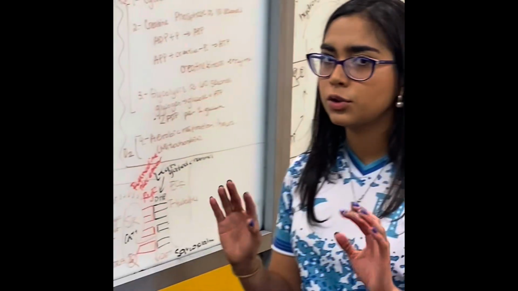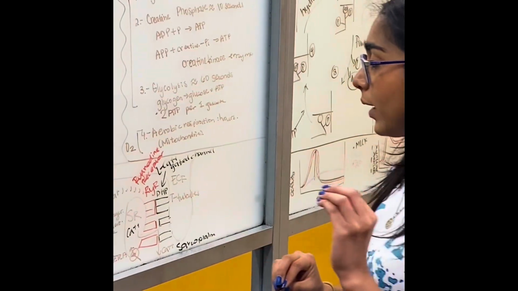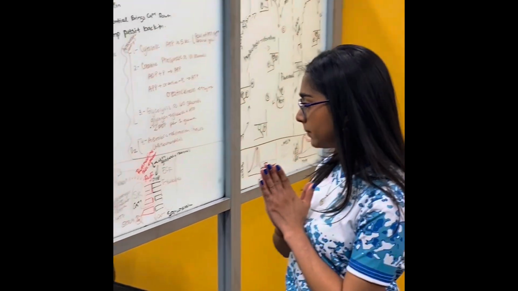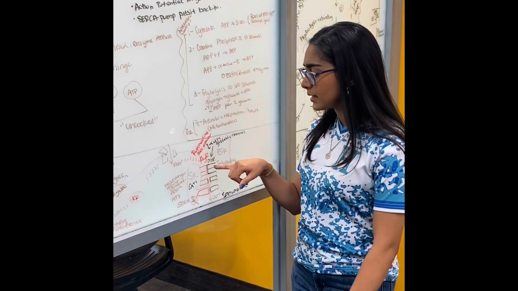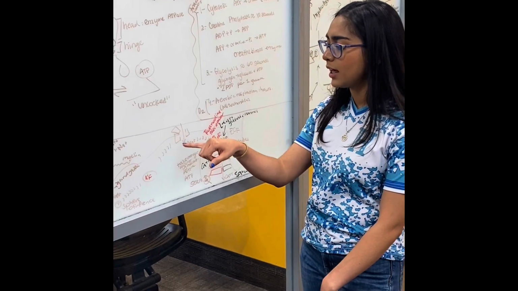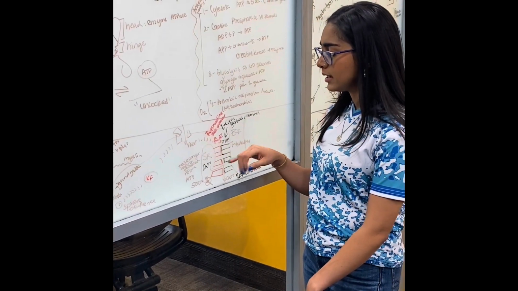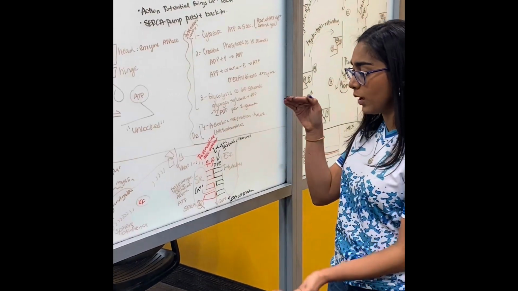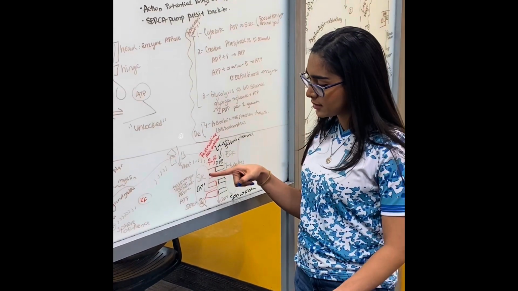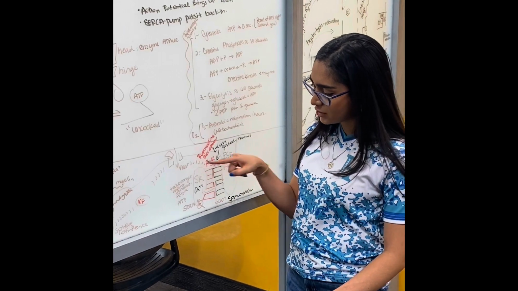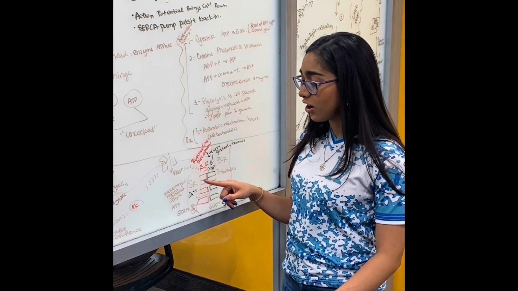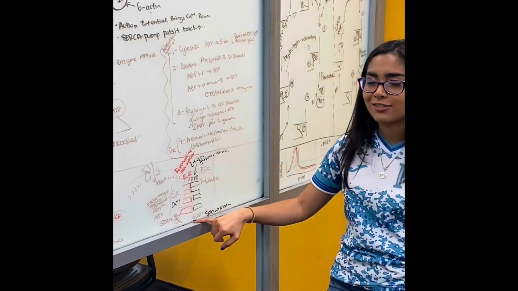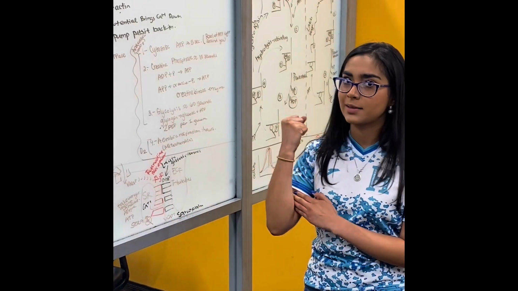So we have two very important things here. You have your RYR, which is also known as the ryanodine receptor, and your DHP. DHP is very sensitive to calcium. So when we have a positive ion come in, the DHP will open, and since it's bound to RYR, it will open as well. RYR is directly attached to your SR, and your SR has a lot of calcium. So it will let the calcium out, and whenever you have calcium in your muscle, it will help contract.